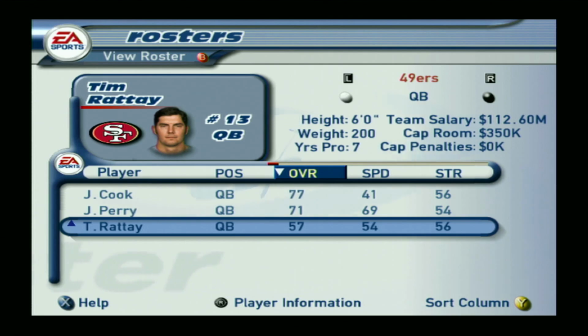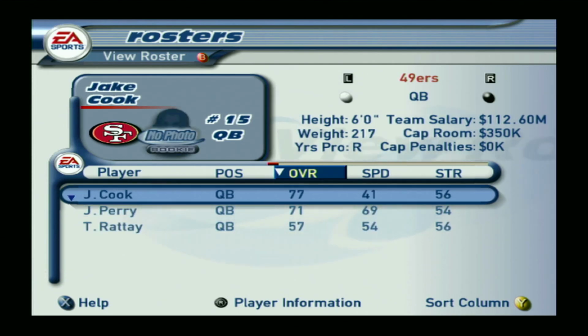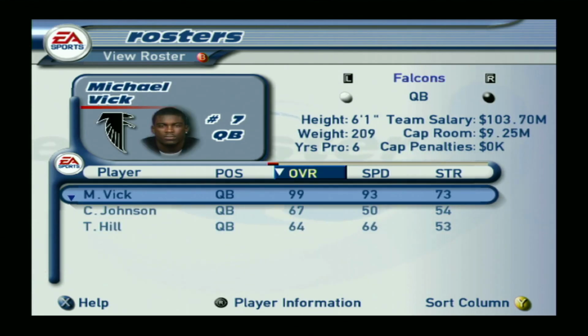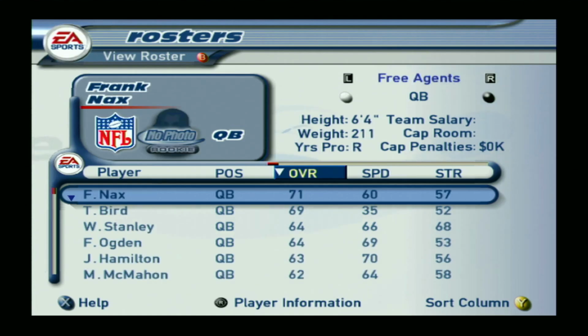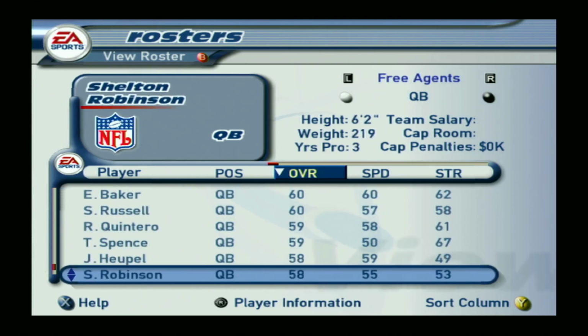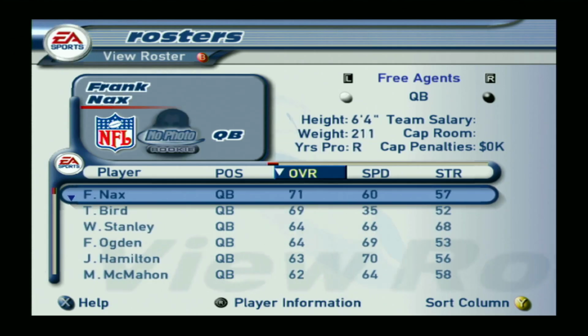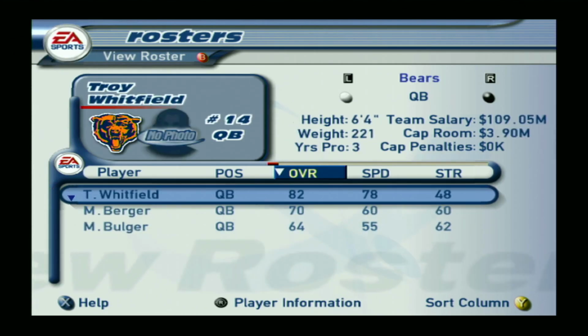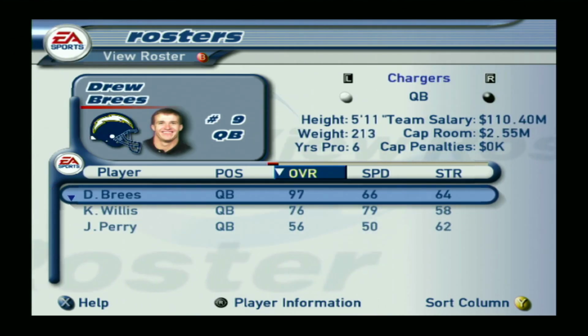Yeah, I don't even have Tom Brady anymore. If you watched my franchise, I signed Tom Brady as a free agent. I don't even think he's in the game at this point. I'm pretty sure Brady has already been removed from the roster. This franchise was not done with the modifications that I was showing you.